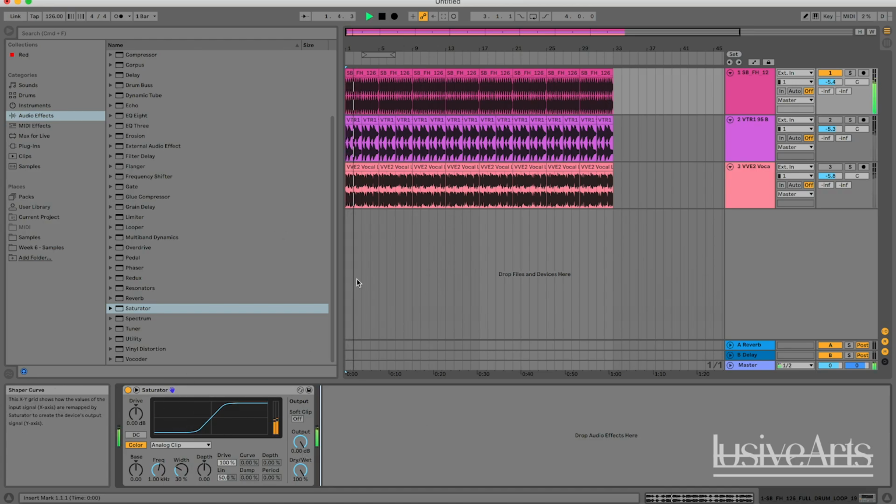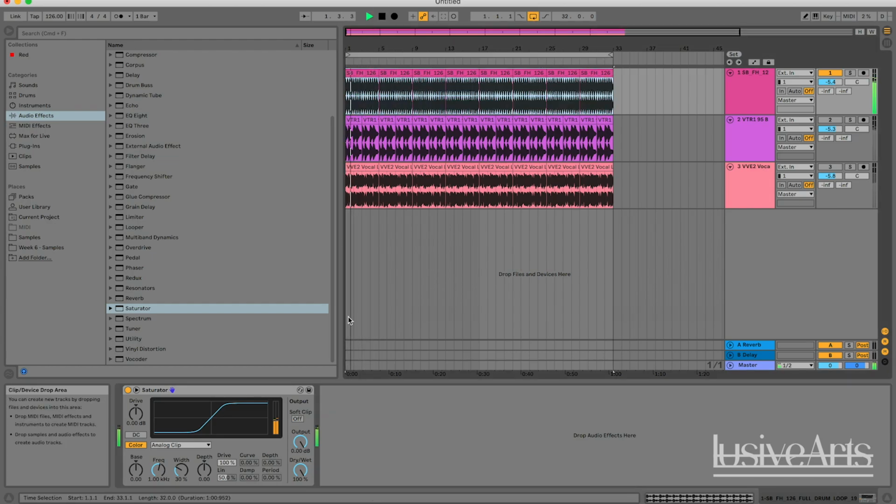So I haven't done anything yet. Just got the saturator on, playing these drums. I'll just loop this. So over here we have the drive. This is going to be the main control that you'll use in the saturator. So at the moment it's not doing anything. So if I turn it on and off, there's no difference. Once I crank up this drive, it's going to start distorting. Oh, sorry, it's going to add warmth until I really crank it, and then it will slowly start to distort more and more. Cool. So I pushed it quite hard there, so you can see how the sound completely changed.